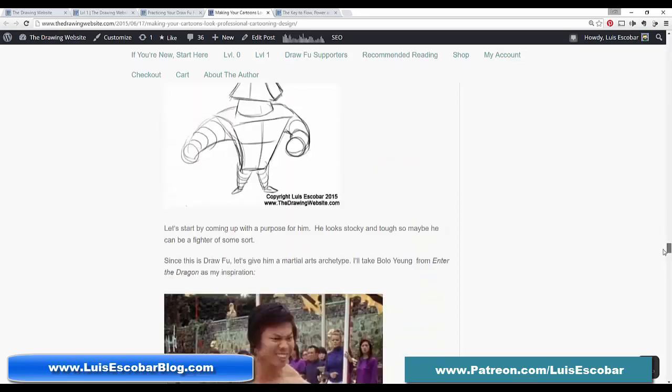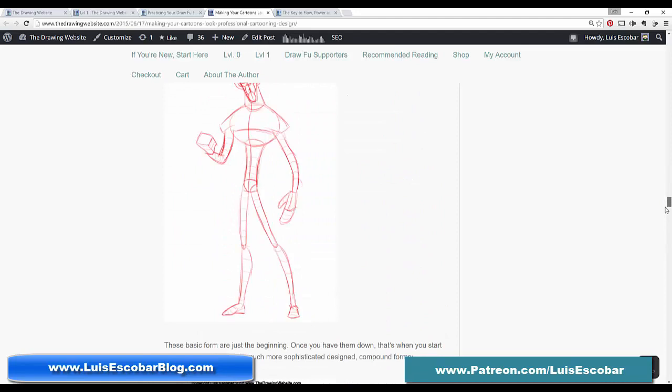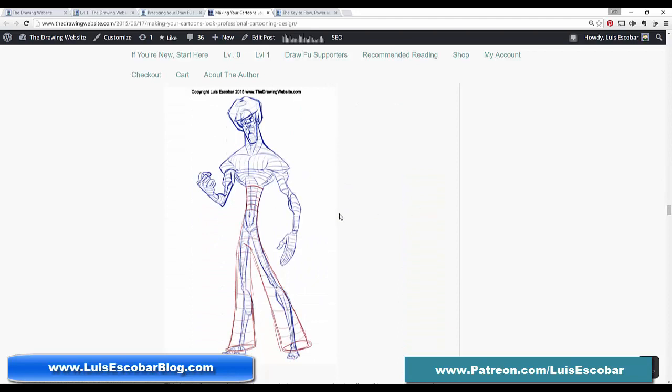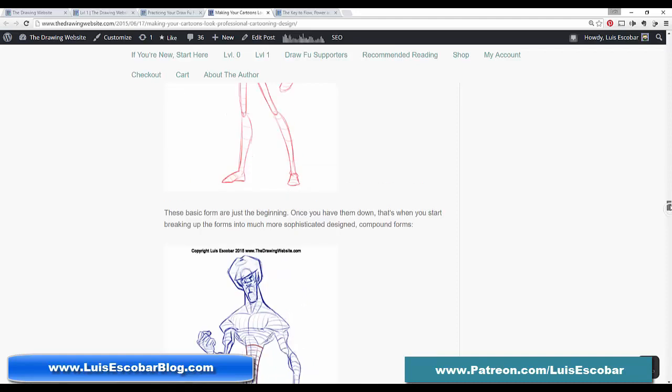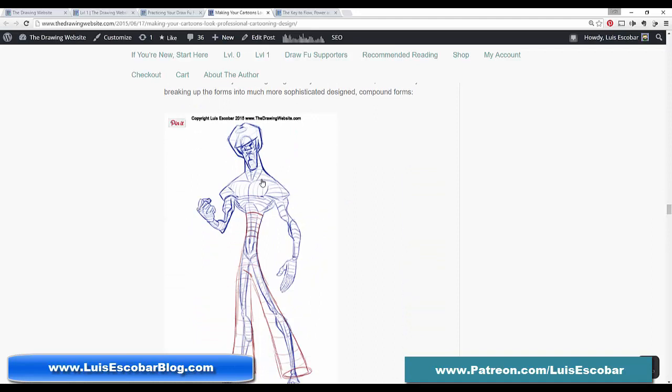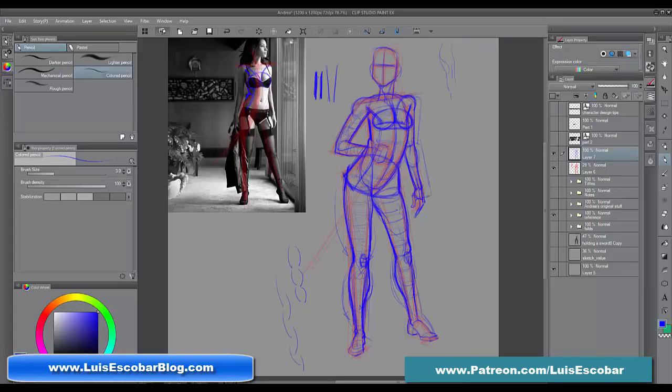And when you stitch these complicated forms together, it starts off really basic, and then you could add more detail on them to really make it solid and to solidify your figure. Do you see what I'm saying? So you start off very basic, just tubes, and on top of those tubes you could add more complexity, but because you have the foundation of these tubes, all the forms that you create on top of these tubes have a direction, have a perspective. And there's no difference between that lesson and what I'm doing here.